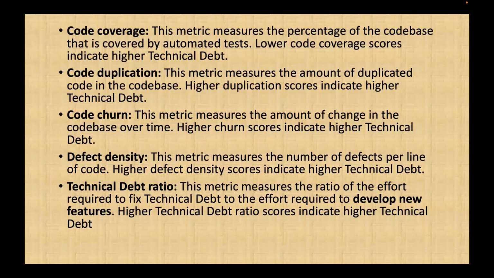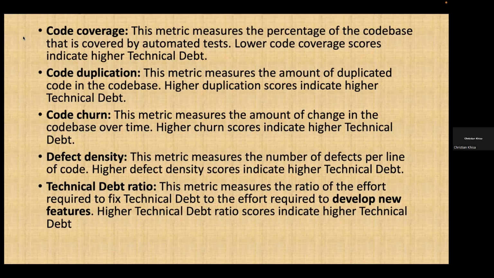Then there's another thing we have to check, which is code churn. Code churn is basically checking how your code base changes over time, and how you are changing things. Here you have to be very keen. There are people here who use a lot of libraries. Some of you end up with a code base that might look as if it's made of libraries. Someone waits for a library at a certain version, and then they update it. Those libraries getting updated means something is happening in your code base. There are some things you have to keep on checking and changing.